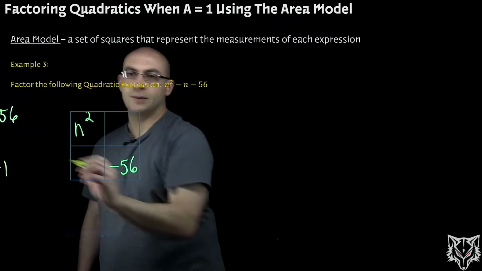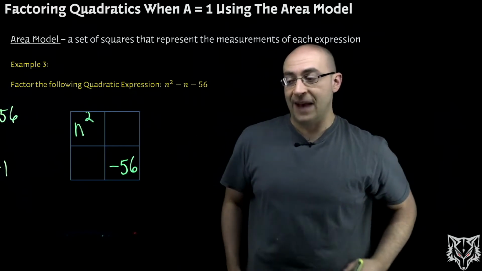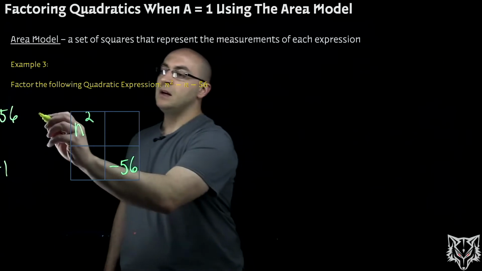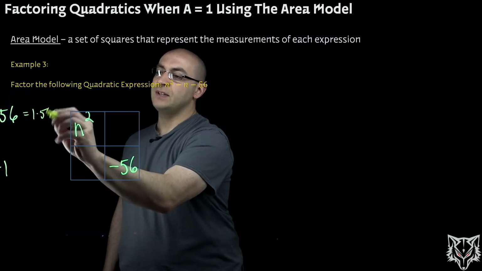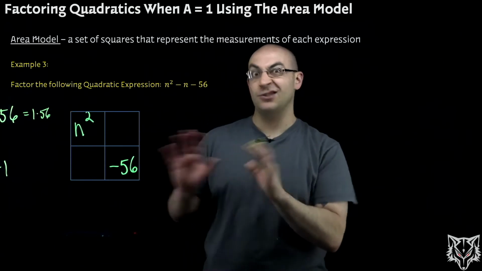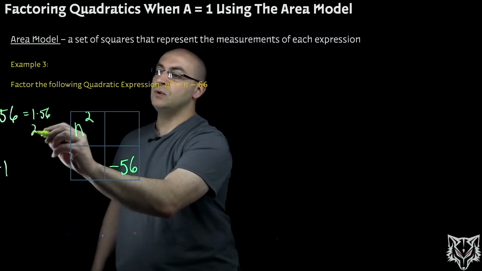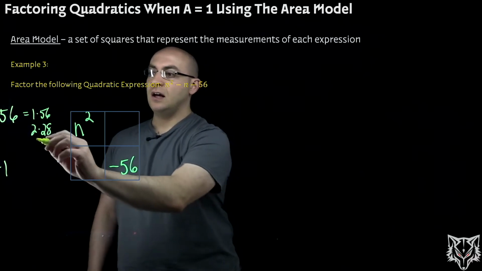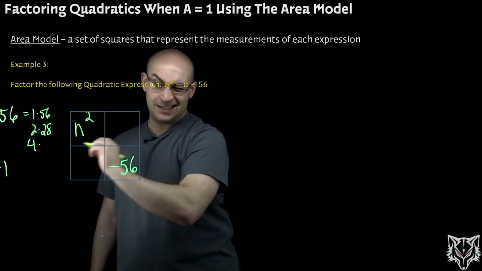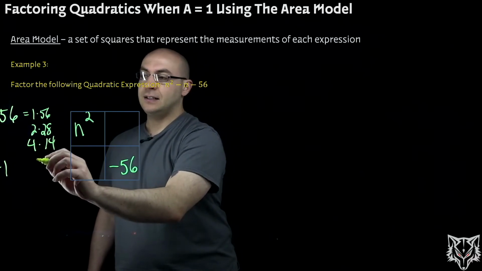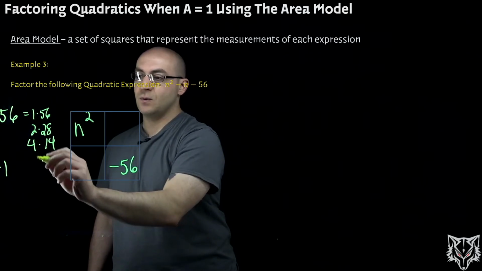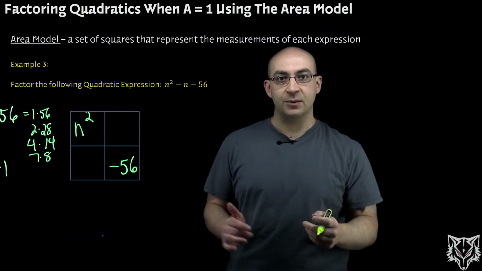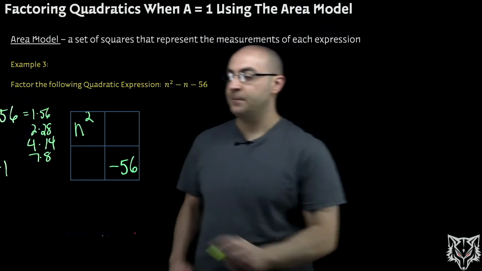Okay, now this is going to be a little bit weird because there are multiple factor pairs of negative 56. So we're going to go through this process, right? So I know I can do 1 times 56. And again, there's signs here, but let's try to get the numbers first. 2 and 28. 3 doesn't fit in evenly. 4 and 14. 5 doesn't work. 6 doesn't work. And then we have a 7 and an 8. So hopefully you chose the right factor pair. What we're going to need here is a 7 and an 8.